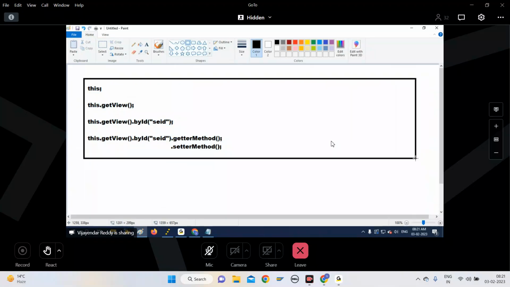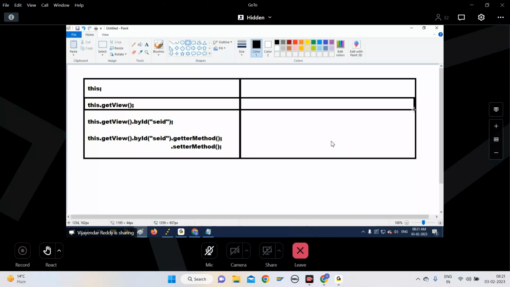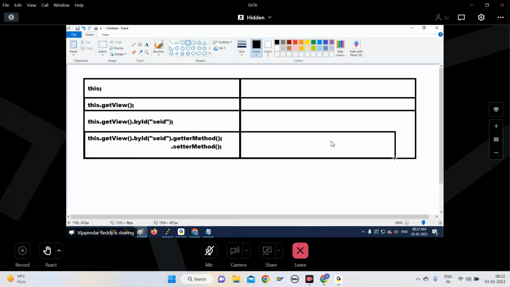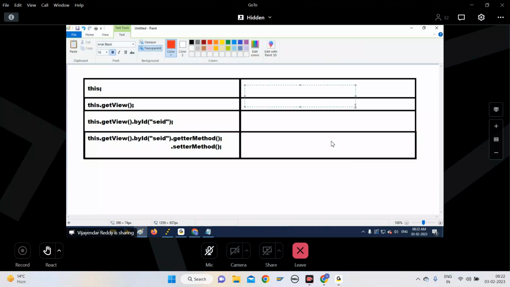Okay, let me put it like this. So here, first, if I just use this, that is just a self-reference of a controller.